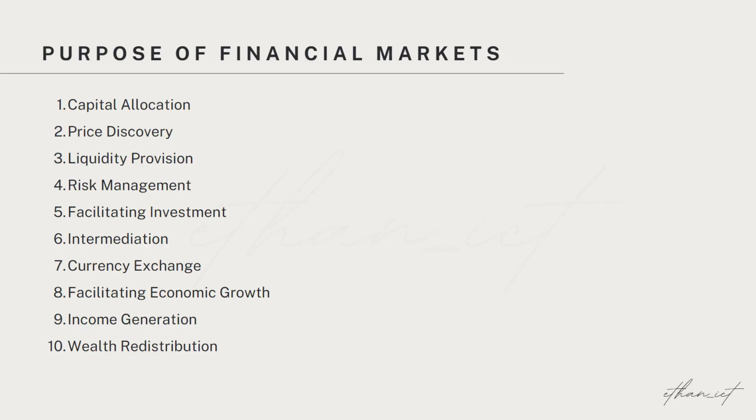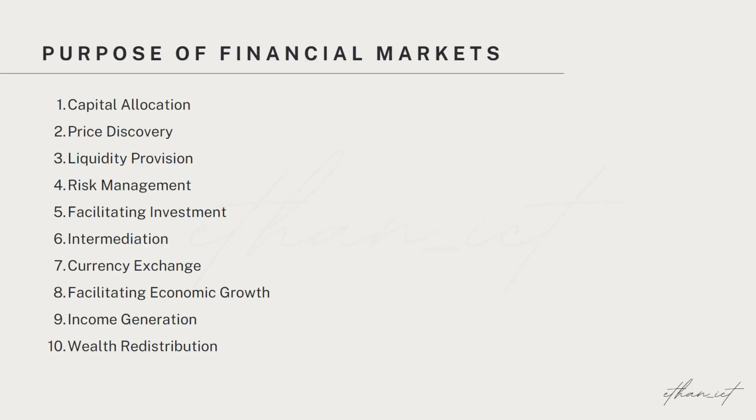Third is liquidity provision. The function of liquidity provision is that financial markets provide a platform for buying and selling financial instruments, ensuring liquidity by allowing participants to easily convert assets into cash. The significance of liquidity provision is that liquidity enhances market efficiency and flexibility, allowing investors to enter or exit positions without significant price impact.